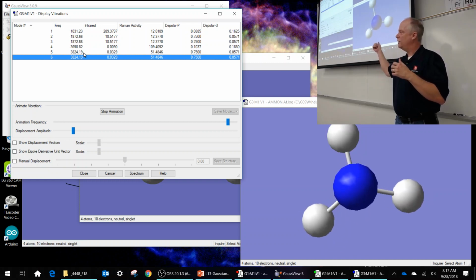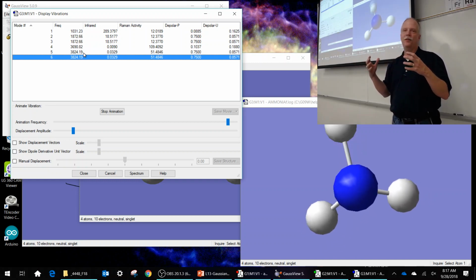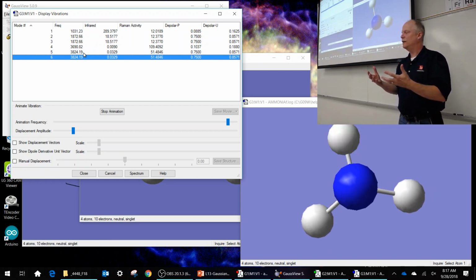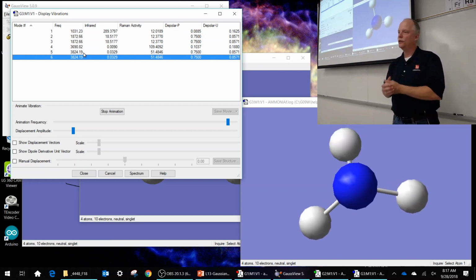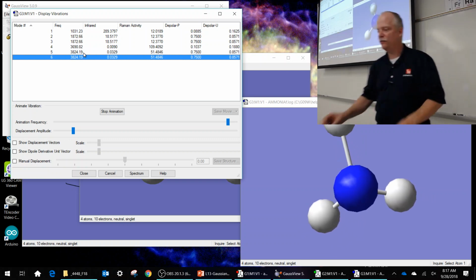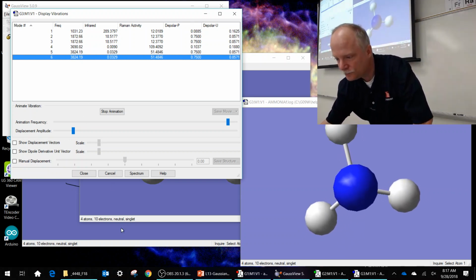You think of all the different kinds of vibrations that can happen in that molecule, it's a pretty good diagnostic for what that molecule is. It's how that molecule is put together. And so when you take an infrared spectrum, and this is really important for forensics, you can tell very clearly if a substance is methamphetamine or cocaine or table salt or sugar. It's very obvious from the way the molecules are bonded together.